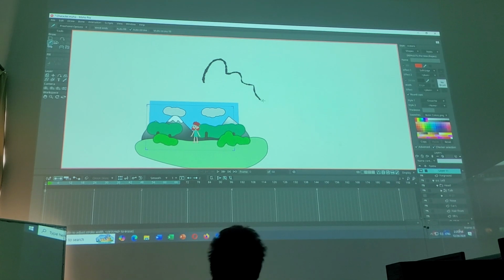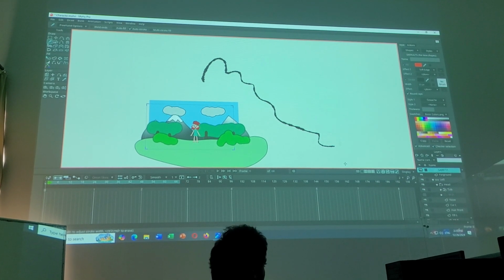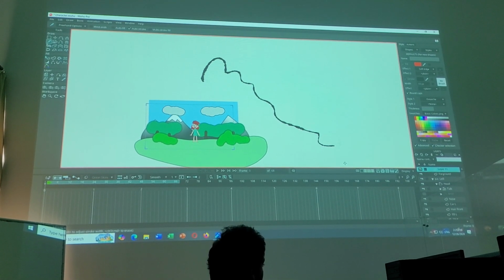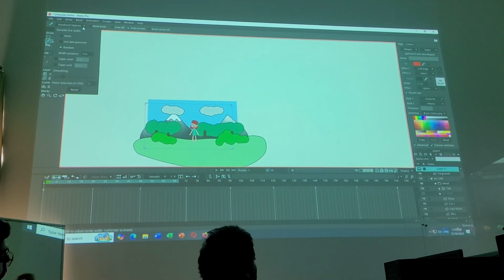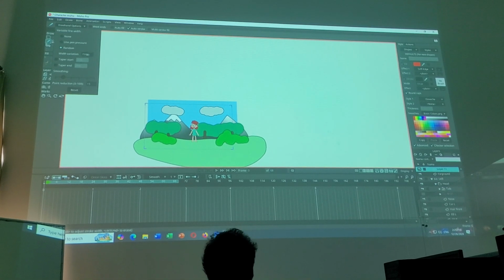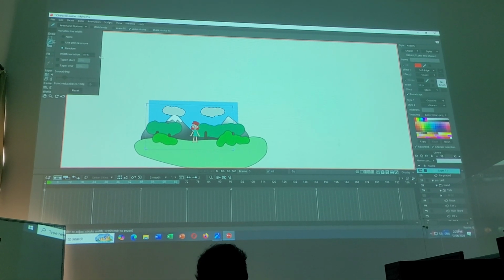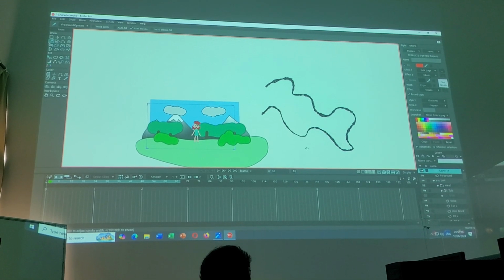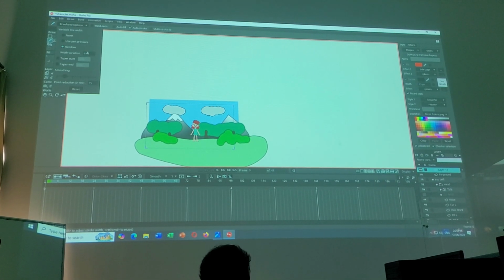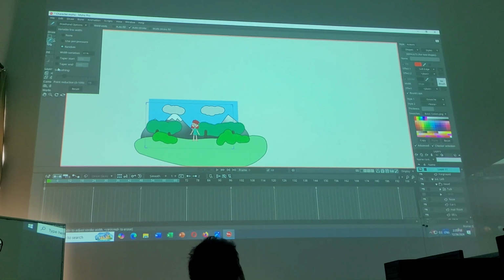So it kind of tries to replicate the effect of using a pen tablet, but without having one. Obviously, you don't have enough control, but you can change the width control, the variations within the size change by using something like that, or you can change the taper start and finish.